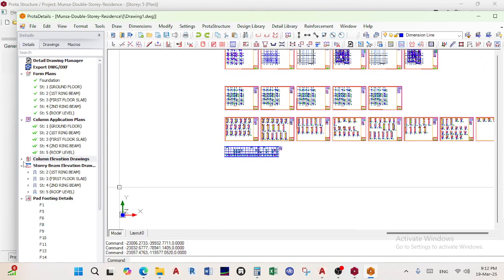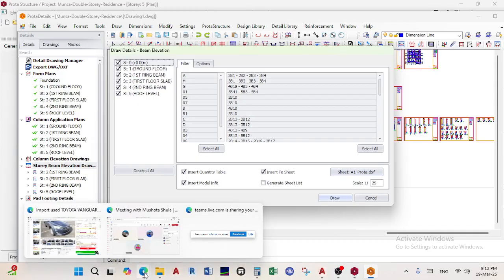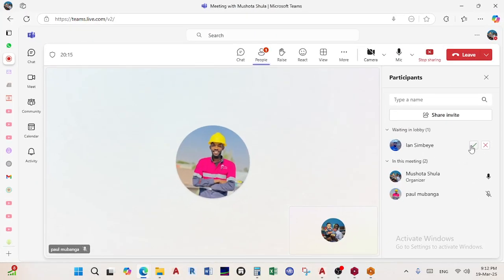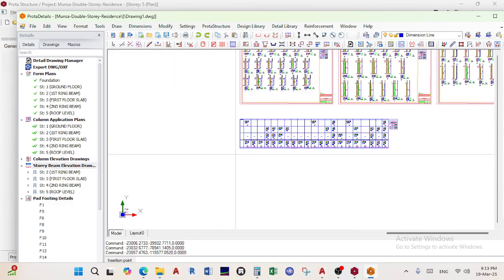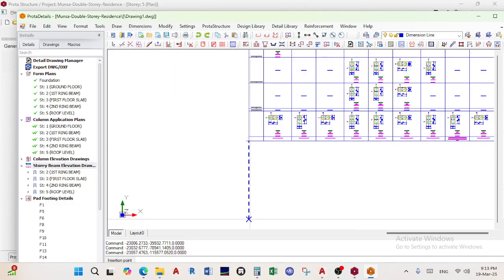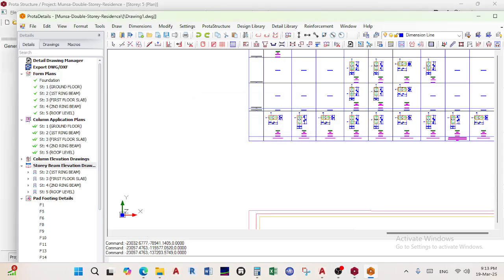So after having done that, you can now do your column, or you can do your beam elevations, and there you can see it says all axes. So where they span, yeah, 25. Oh, okay. So where they span from, you'll be able to see, and then you can read your column, your beam elevations like that. The elevations actually come with some sections. So in addition to having beam elevations, you also have beam sections.